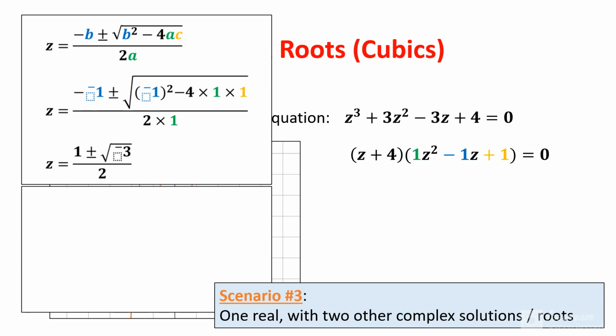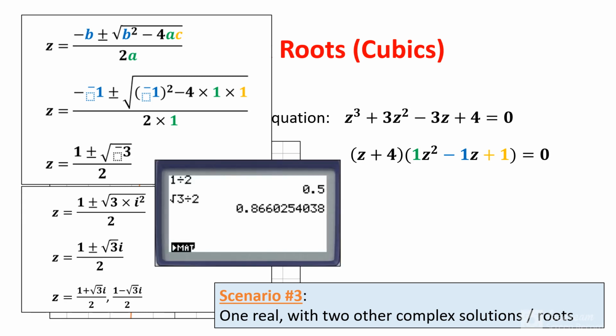Now, again, we can replace the negative 3 with 3 times negative 1 and replace the negative 1 with i squared, and then we can square root it to get our solution. Now, just be very careful here. This is the square root of 3 times i. The i is not inside the square root. Okay. Now I'm going to simplify to my two solutions. My first solution is 1 plus the square root of 3 times i divided by 2. And the second solution is 1 minus the square root of 3 times i, all divided by 2.